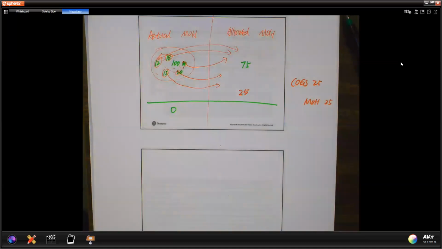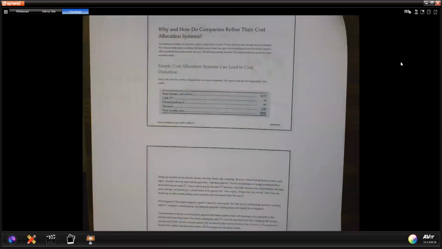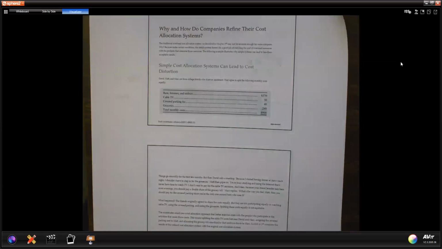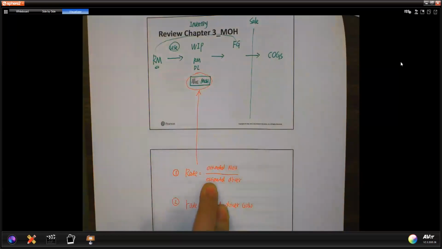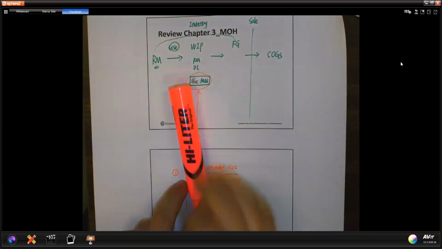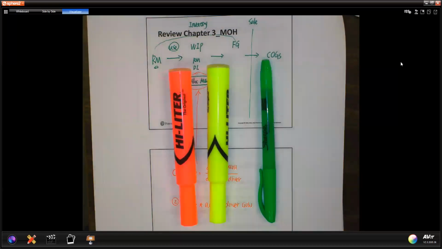Okay, so this is just the general flow of our manufacturing overhead allocation, and how all the costs go from the beginning to the end. You will say, hey, what is the difference between chapter 3 and chapter 4 if they both talk about manufacturing overhead allocation? The main difference is, remember, for chapter 3 you just got one rate, right? No matter if you make this red pen, yellow pen or green pen, you don't care, you just use $2 per direct labor hour.